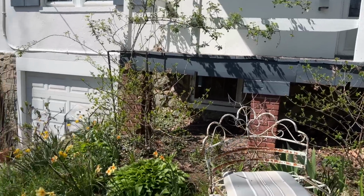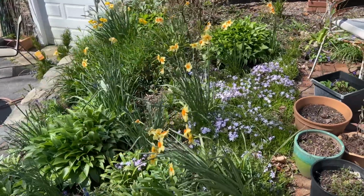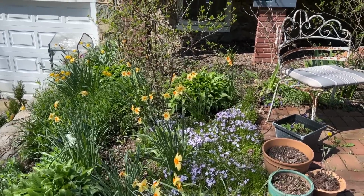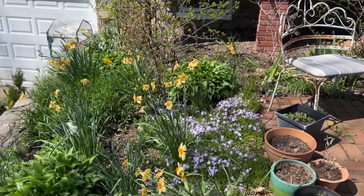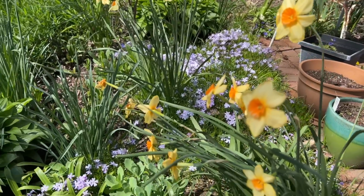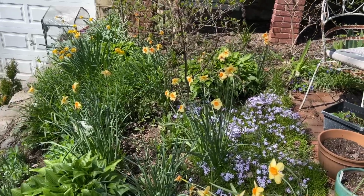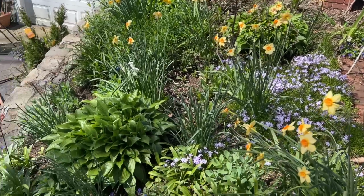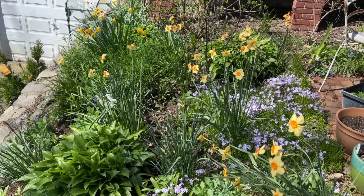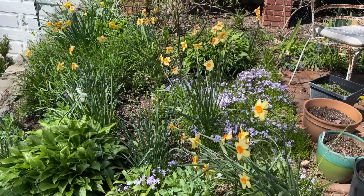And then underneath it, we've got this kind of glorious spring bulb garden here. Beautiful daffodils. I can't remember if I planted these or if they were here when we moved in. There are several types of daffodils in this bed, and these are the latest blooming ones. All the others have finished already, but these are just as sweet as can be, and I love the phlox. I did put the phlox in there, and there's hostas, and there's garden phlox in here. There's daisies, there's echinacea, lamb's ears, all kinds of stuff in here. But right now, at this time of year, it is just so happy. A little wild, a little crazy, but just so happy.